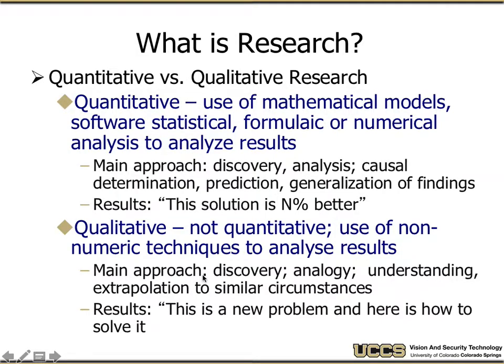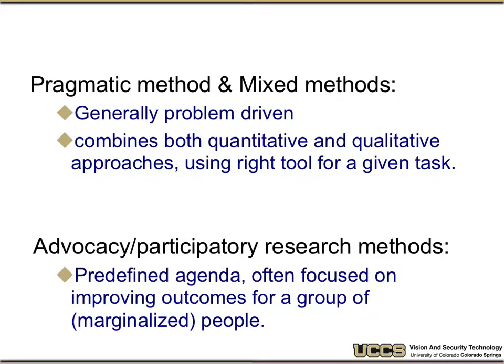Now, the fact that it's qualitative doesn't mean that there can't be some quantitative analysis. I can measure performance of a few things, but most of the analysis will be qualitative. When you mix the two, you get something called, in some fields, pragmatic methods, or in other fields mixed methods, where you have some balance of qualitative and quantitative. I would say this is the biggest area. In computer science, almost all of it is mixed because you do qualitative with some quantitative piece because people want to see numbers. We like numbers. We find some way of drawing graphs and making them good.